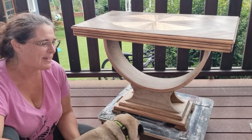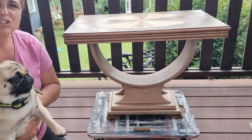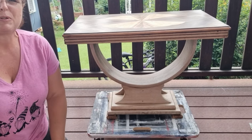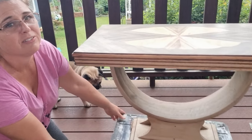Hey guys, welcome back. Alright, so I'm kind of underwhelmed with my bleached look. I don't think I've done this Art Deco justice. Art Decos are supposed to be divine. They're supposed to stand out. My husband likes the raw look. I'm gonna show the top, which I love.